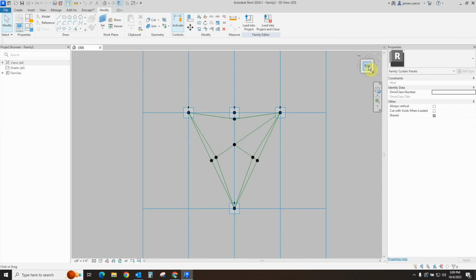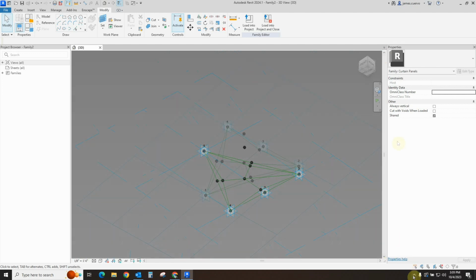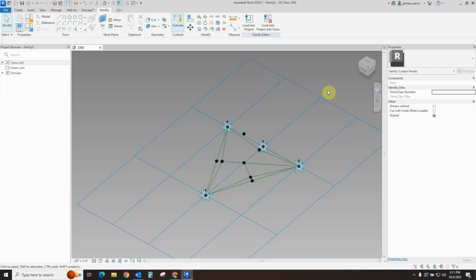That actually will project away from the actual panel, and that is why we have this point right there, which we're going to now use to connect some of these points. Okay, what I've done now is just rotated it so it's a little easier for me to select points. And let us begin. All of the interior points get connected to that vertical point. And all of these exteriors of the triangle also get connected to that point.